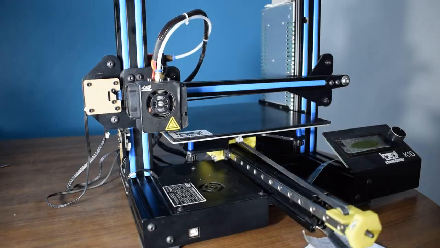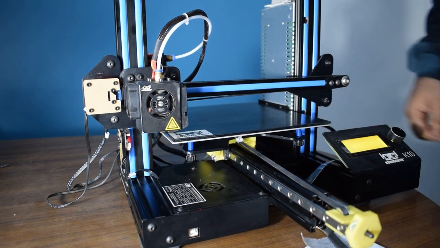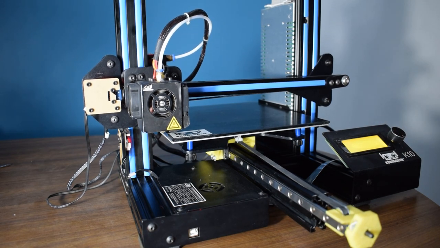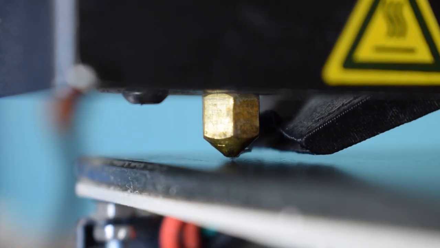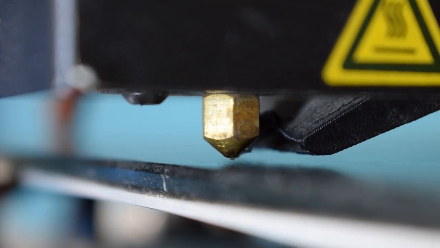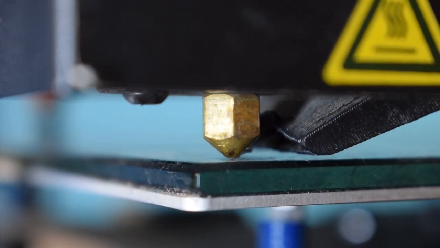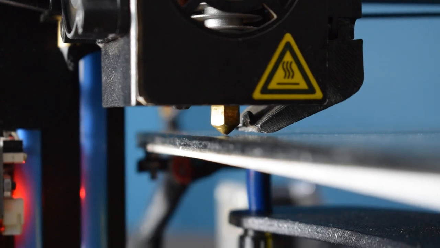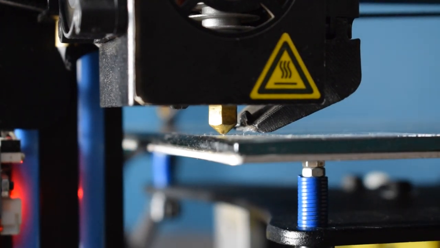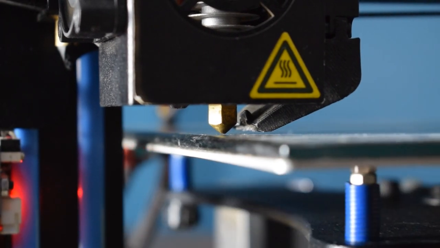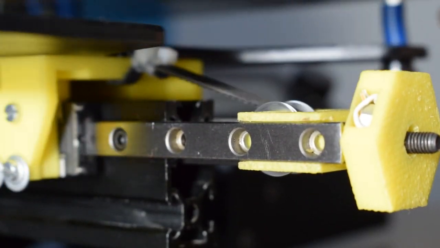It was really difficult for me to level the bed with those stock roller bearings because they had a wiggle. Whenever I leveled the bed at some place it would seem to be out of level at some other point, so I had to select an area to level it and then print at that particular area. Now with these linear guides, as you can see in the footage, there is no issue with the bed leveling. I have leveled the bed and everything is working fine.